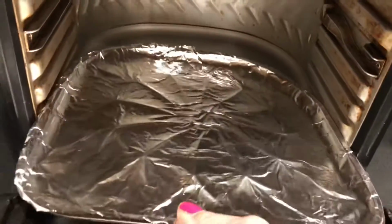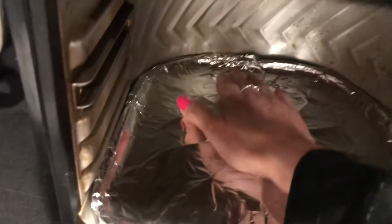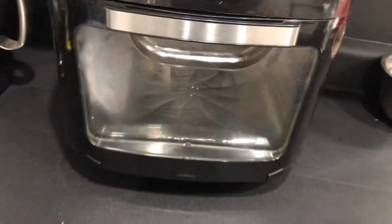And that is it, you guys. I know that the sidewalls are kind of messy too, but you know what? It doesn't get any better than this. It has some flaws, but it looks pretty good and it works great.